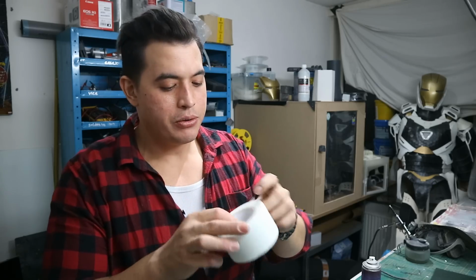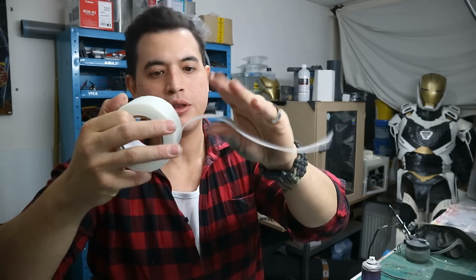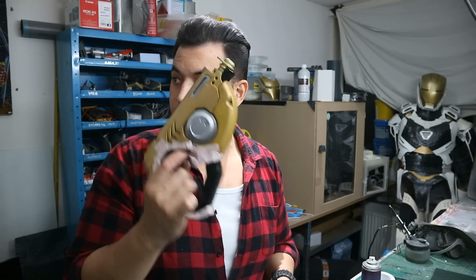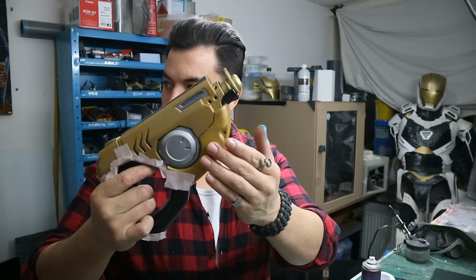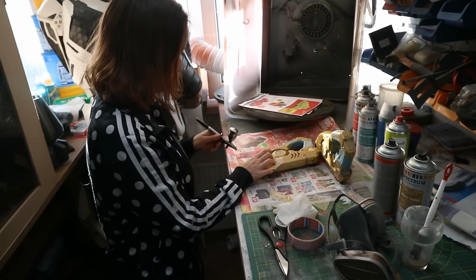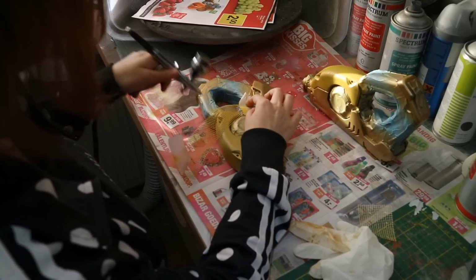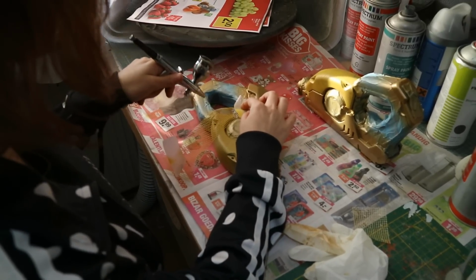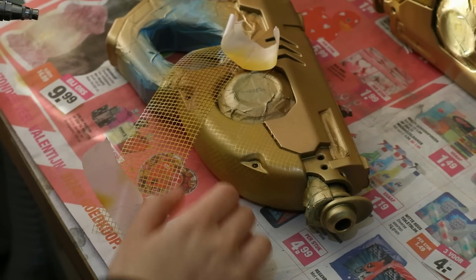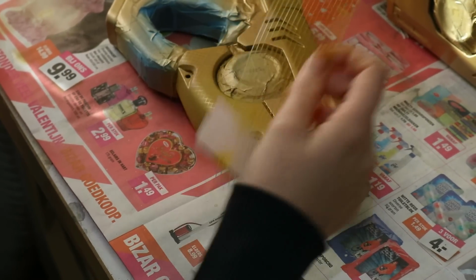What my girlfriend did for her Tracer guns is we found this mesh tape at the hardware store, and this already comes with a sticky side to it, and she used this tape on her Tracer guns to get a sort of mesh carbon pattern in gold. What she did is just spray a base tone of gold on it, let that fully harden, cut the mesh tape to size, stick it on there, and then with a different shade of gold went over that again, and that gave this effect.